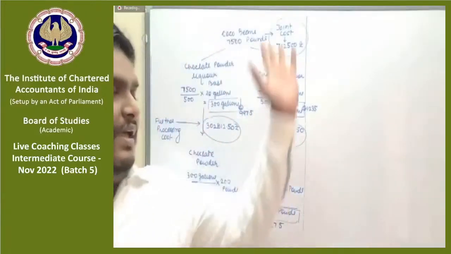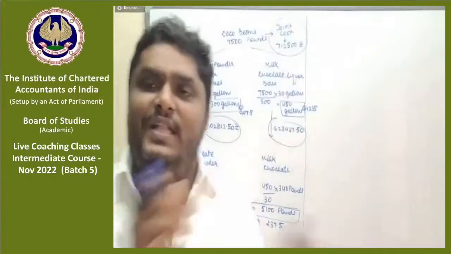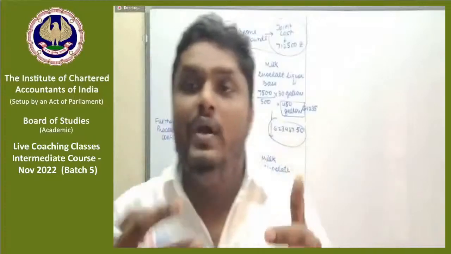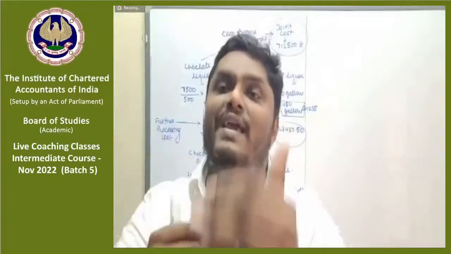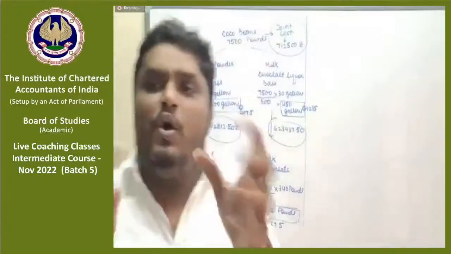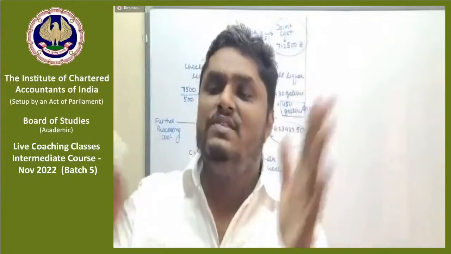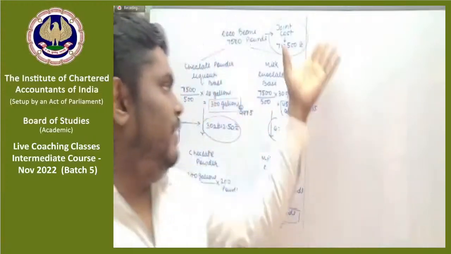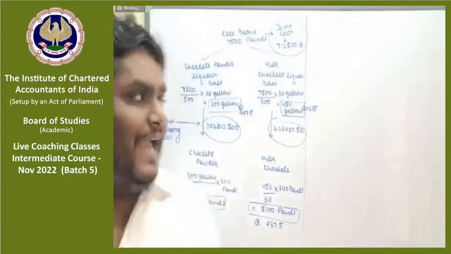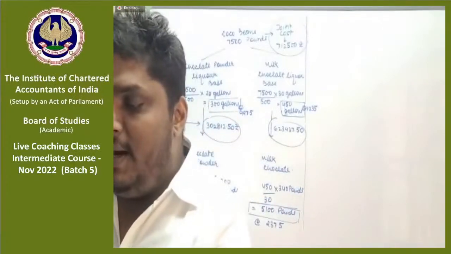I hope now the question is the easiest question for you, where everything is given in this flow chart. No need to read the question again and again to get the amount. This flow chart is more than sufficient for you while writing the paper. You can easily solve this question once you are ready with this flow chart. If you guys have any doubts till now, you guys can ask me, then I'll solve the remaining part of the question.